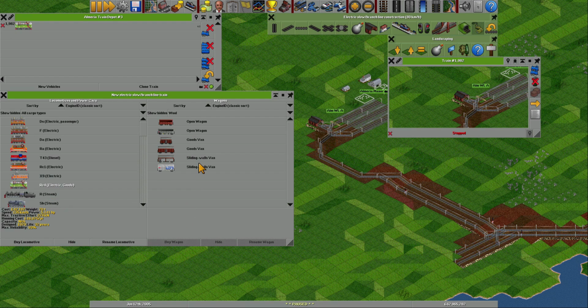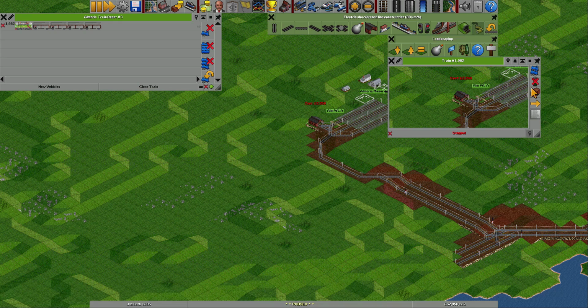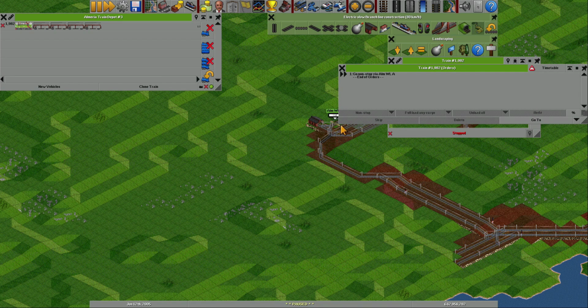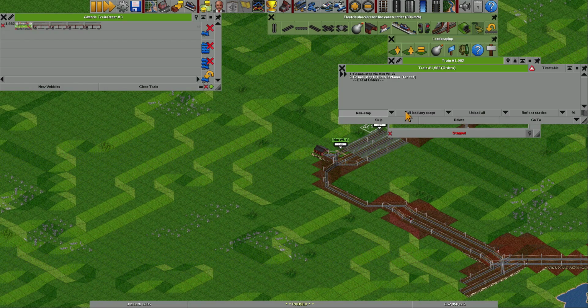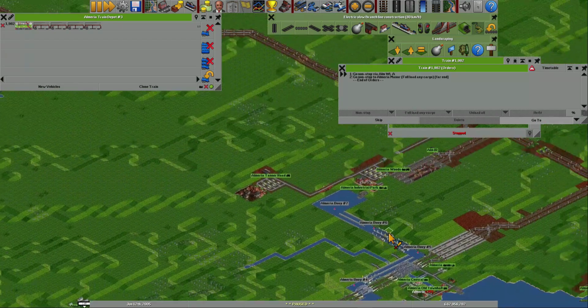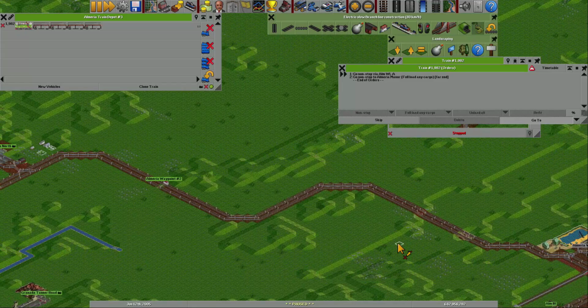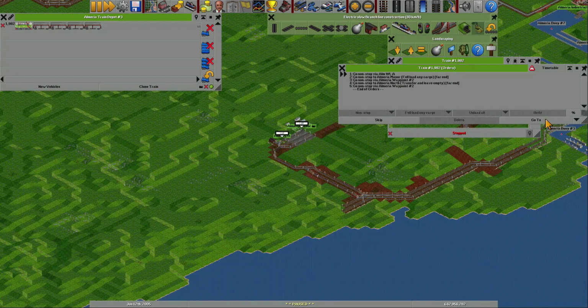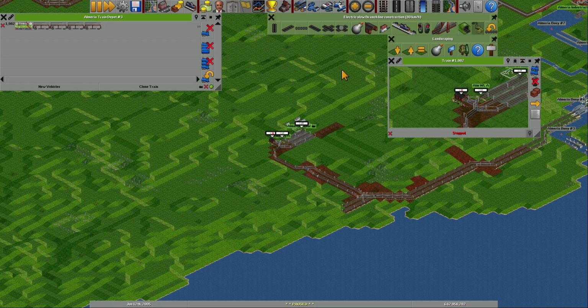Wool. Let's do 1, 2, 3, 4 on that one. That's 104 wool. Do that, make a full load, and I have no waypoints. I have one here actually. Go there, transfer, go back, and to the depot. Great. I will have 2 of those.